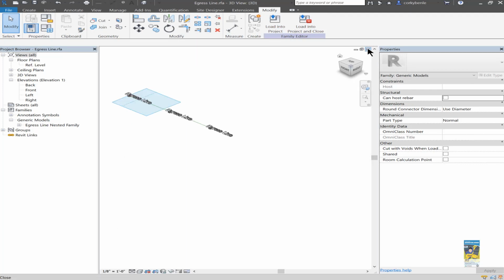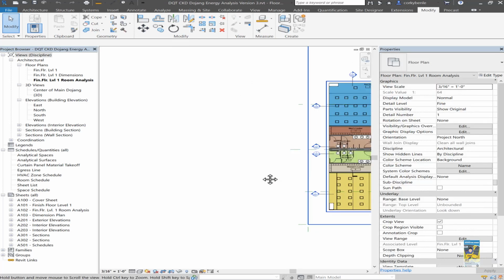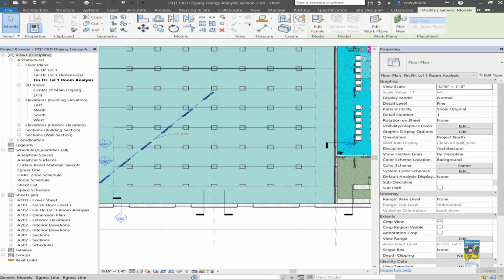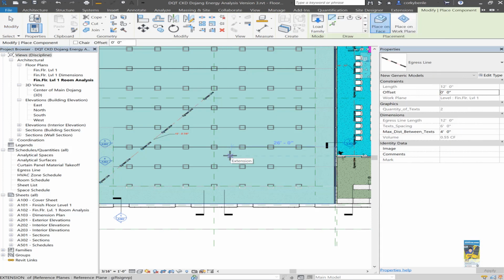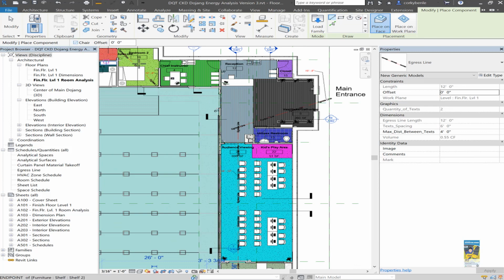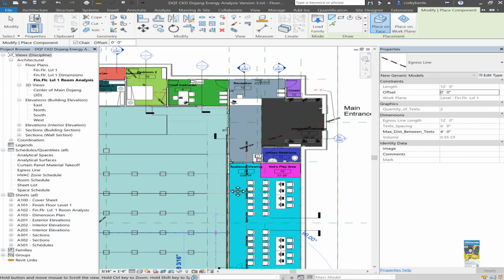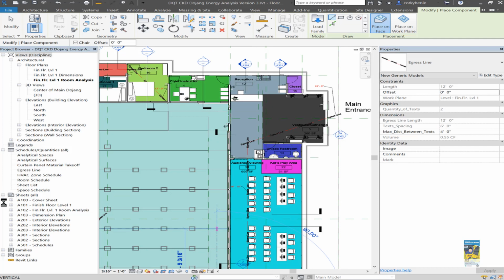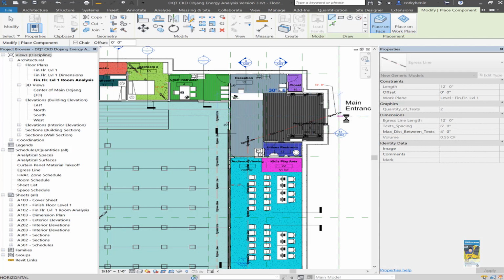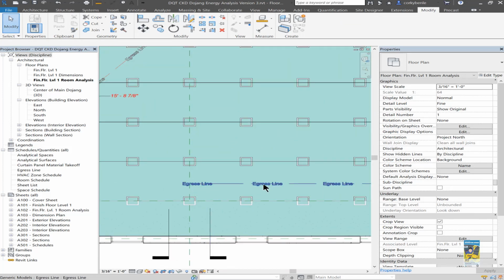When it's loaded into the project, it's just a family that you use. And if I head over to this particular family, I can select it and I'll just type in CS for create similar. It goes directly into the command, and now I can start drawing another egress line. So let's say, for example, I draw it going from here to here, up here, and I'm going to turn the chain feature on. And draw it up to here, and then draw it out to here as well. And you can see that the line is created, and it says egress line, and it's repeated.